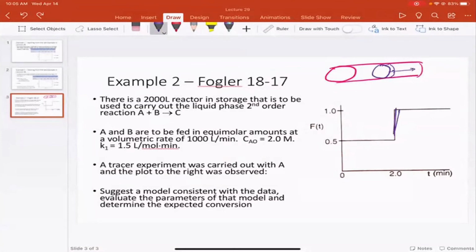So we used this jump to tell us that it was a plug flow reactor. And this F(t) is just a normalized flow. So this just tells us that here we have all of it. So when I look at this, right at time equal to 0, we already have half of the flow coming through. And then we have something that follows at some residence time. So what else do we have here where we would instantaneously have flow?